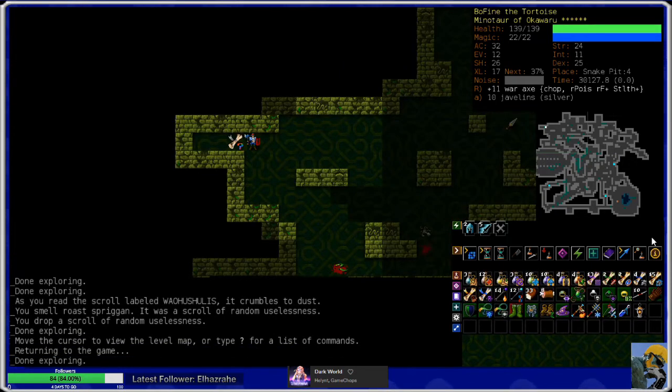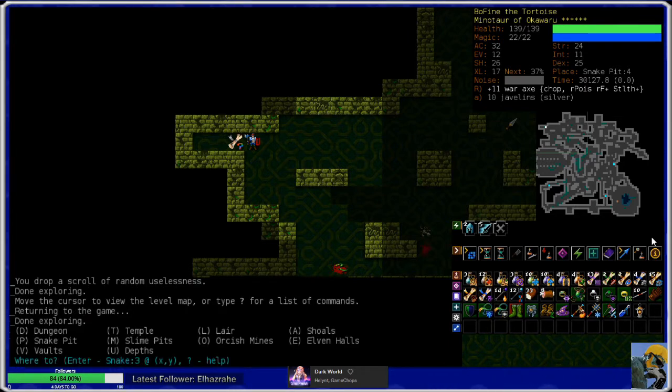I'm still training evocations, by the way, just so I can blast people with wands if I need it. Having a little bit of range and utility is absolutely vital, and Okawaru gives me no range at all. So, anyway, I'm going to push Shift-G.